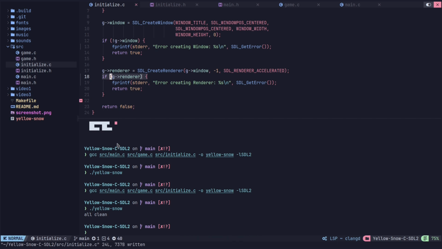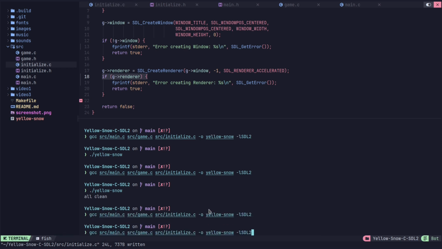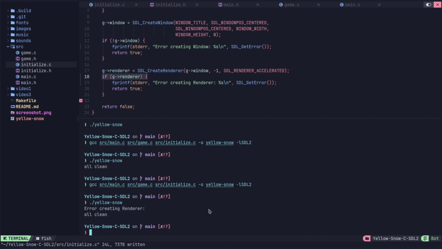So we're just reversing it. Okay, so we should get an error here. There we go. We got our error, but we didn't get an error message because a real error didn't actually occur yet. And we have all clean.